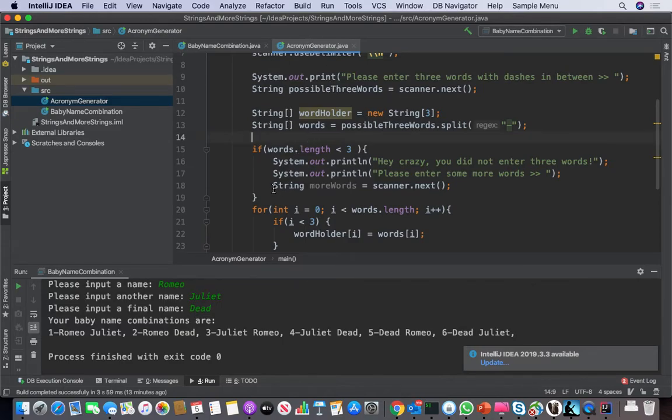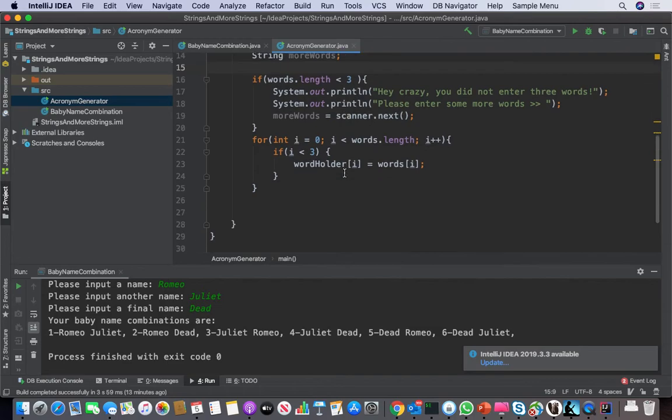So let's declare this right here so that more words might be accessible somewhere else.